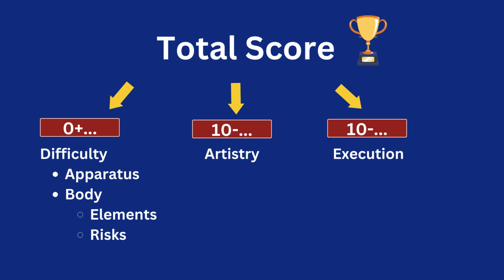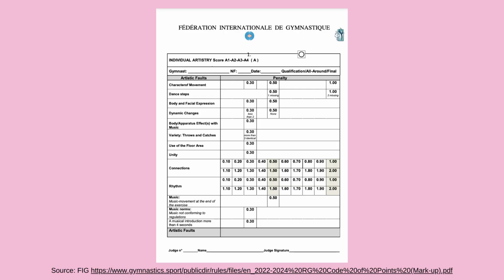Let's move on. Unlike difficulty, both artistry and execution scores start from 10 and deduct artistic and technical faults throughout the routine. The artistic faults list looks as follows, and even though there are a lot of things defined, it's still quite subjective. Mostly, gymnasts are deducted every time they miss an accent in the music or music and movement simply don't go along. Also when a sequence of movements doesn't make sense, for example, the gymnast turns around too often without reason, or there is no smooth flow between the elements.